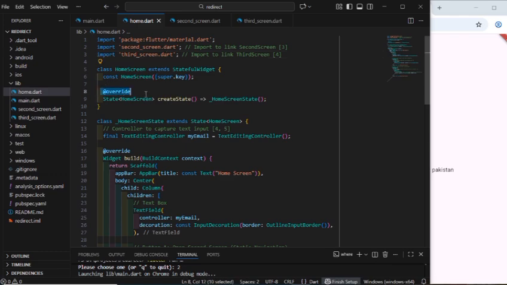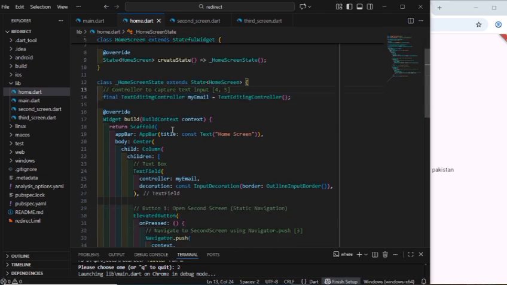Again override, and inside there is the final TextEditingController, myEmail. This is our controller, and it watches the text box, so we can grab the text input given in the text field, and then we pass this input to the third screen, and the output is shown on the third screen.